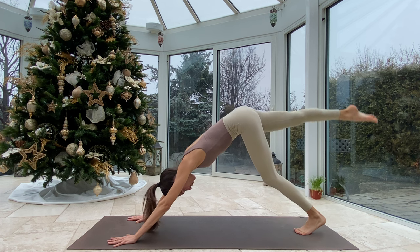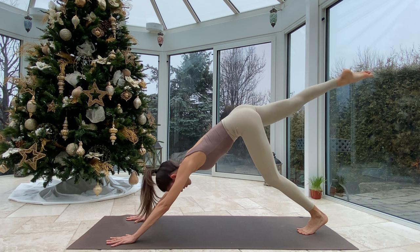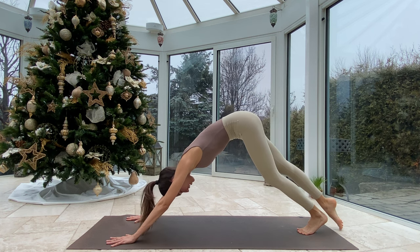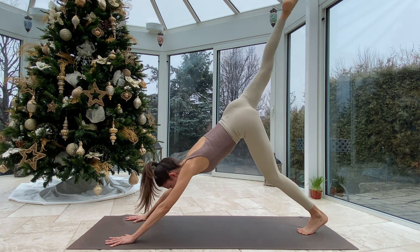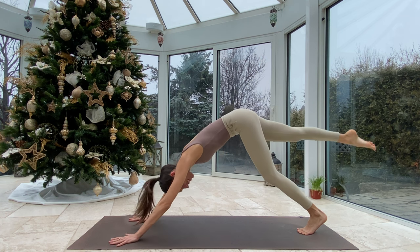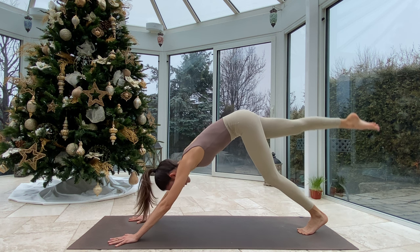Inhale, right toes float to the sky, hips stay square. Exhale, we tap. Let the breath lead the movement. We begin the inhale, leg follows. Exhale, release. I'm sliding. I'm already getting warm and sweaty. Inhale, we lift.